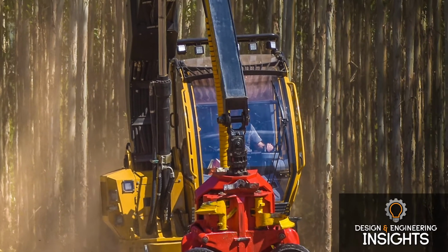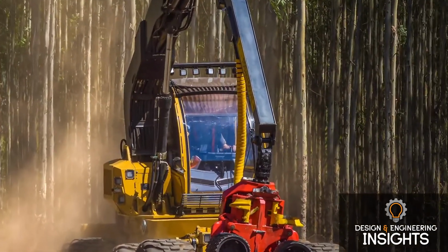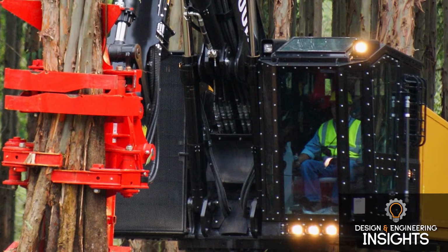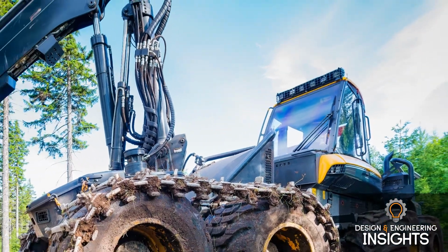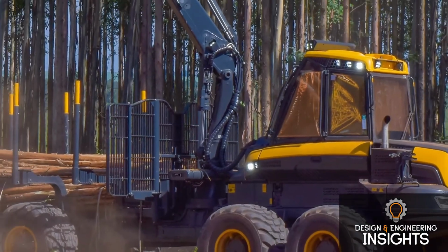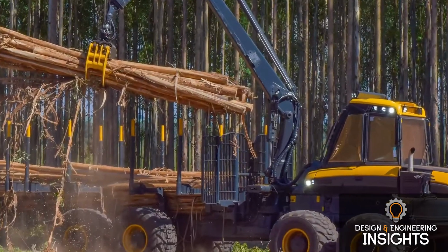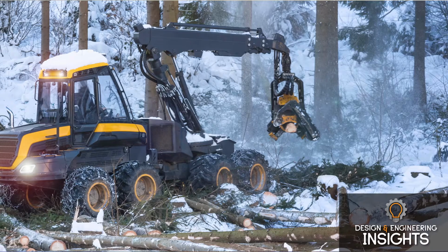Okay, great. So how, if at all, might this new standard impact OEMs' forestry equipment designs, and how might you work together with them to help them ensure that their designs meet this new standard? Sure. Previous to this update, the standard only tested the polycarbonate window, and it didn't take into account the entire machine and the guard. Now that the guard is part of the equation, there are many different design avenues that a design team can go to try to absorb the energy of a thrown object.